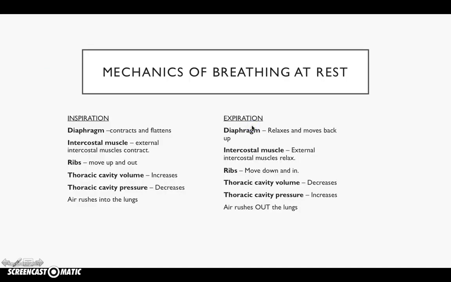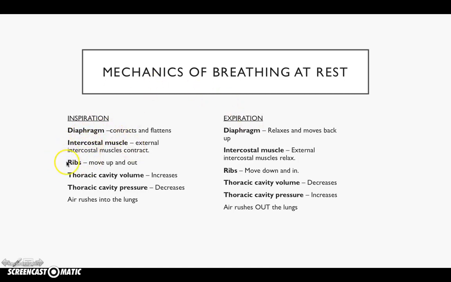When we're talking about mechanics of breathing, first of all, we're going to discuss the mechanics of breathing at rest. With regards to movement, muscles are always required so that we can make a movement. For example, our biceps brachii, our triceps brachii, and our pectoralis minor and pectoralis major are involved. If we want to move our arm, they will have to contract to make that happen. That is the same when it comes to breathing in and breathing out. So you've got the diaphragm and intercostal muscles.